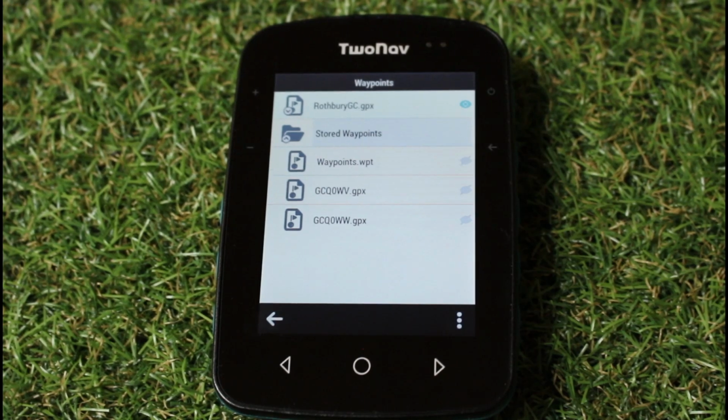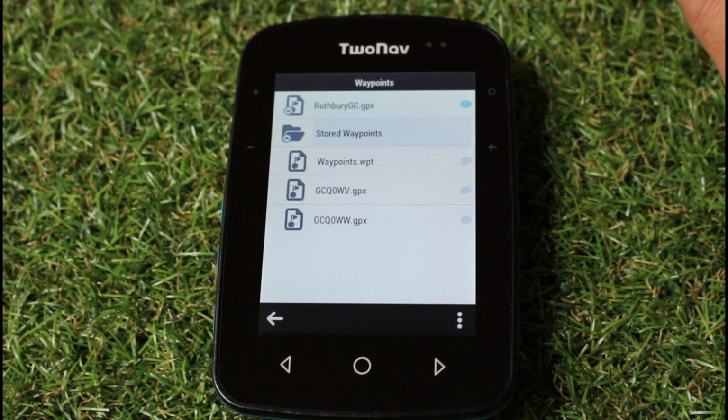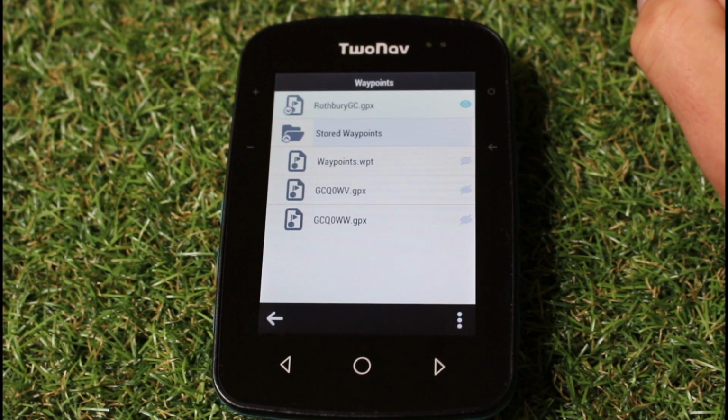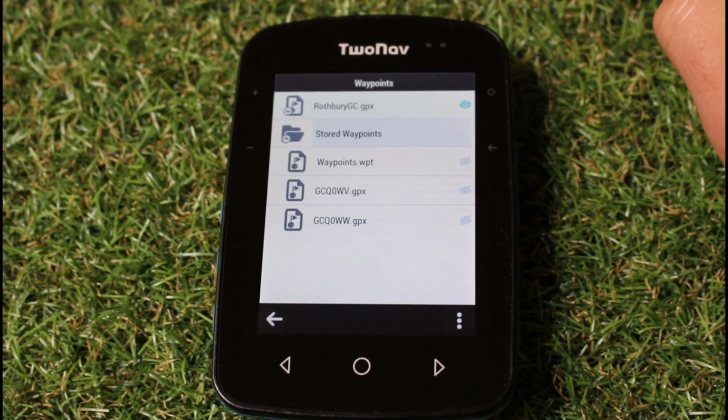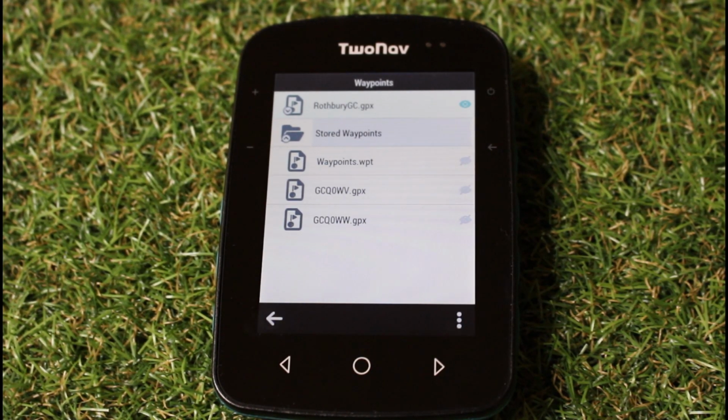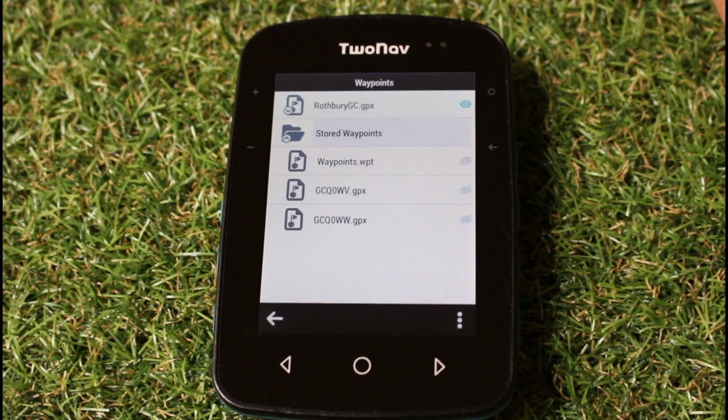Of course, when you connect it back to the computer, exactly the same way we showed you how to load them, you can just delete the file in the back end of the device from the data folder that way. So hope you found this little tip useful for changing what you see on the map screen when you're just about to go out and do your geocaching. On the next video, we're going to show you how you load one to navigate to, and then load a second one, a third one, etc., and log the finds on the device itself.